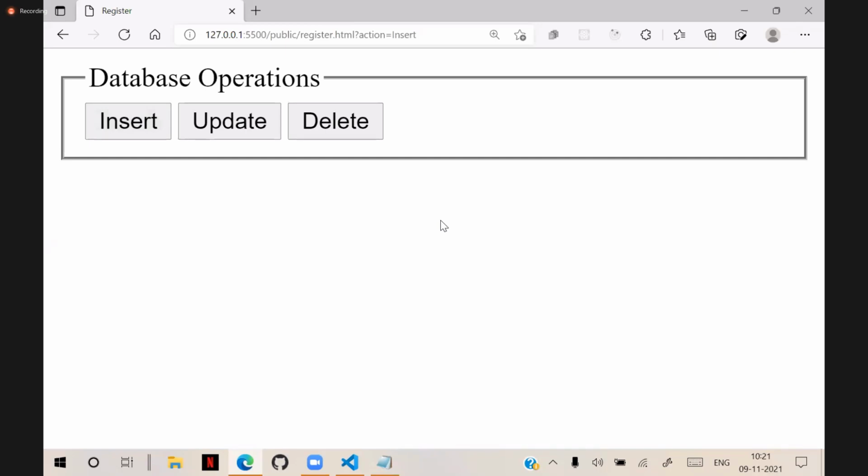And how does the developer know which submit button was clicked? By collecting its value. When a form is submitted, the button value is also submitted. But in order to submit the button value, the button should have a name. If you give the same name for all buttons, only one name, but the value will be changing. According to the value, you can easily identify which button they clicked: is it insert, is it update, is it delete? This is the technique we use in the background.